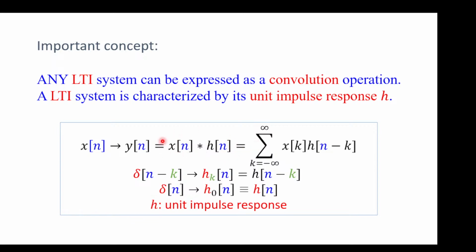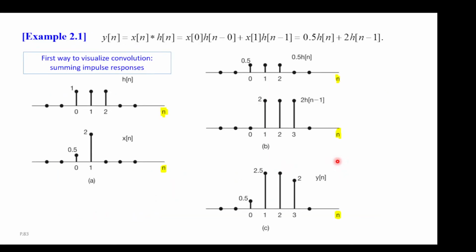And then we found out that to calculate the output of an LTI system, we need to do this calculation of convolution. Mathematically it has this form: summation over a dummy variable k from minus infinity to plus infinity, x of k and h of n minus k. I could just throw this formula at you and let you do all the calculation, but we ran through some examples of convolution last time. For example, we have the convolution of this x of n and this h of n.